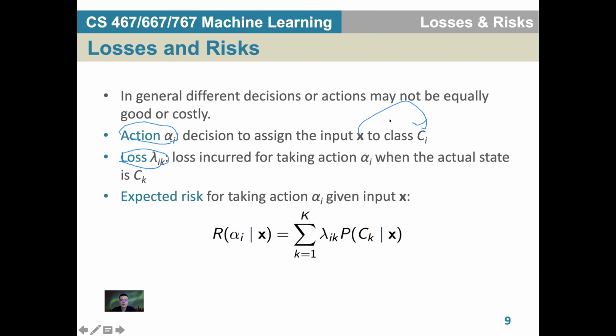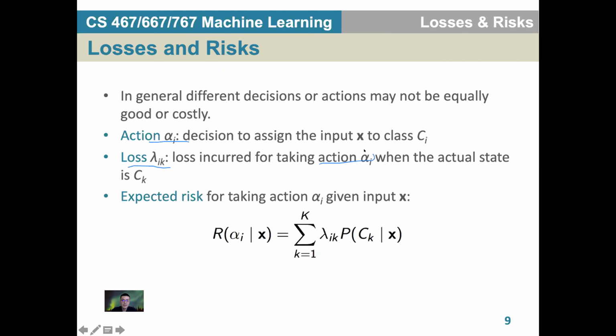For example, if we have a COVID-19 patient and we assign them to normal, maybe we will get a penalty, a loss of $100, right? If we assign a COVID-19 patient to COVID-19 patient, we will get a loss of 0. There's no penalty. But if we assign a normal person to COVID-19 patient, maybe it's not a $100 penalty, maybe $2. It's not good, that person may be quarantined, but there's no virus pandemic issue. So you can give different losses to different actions.